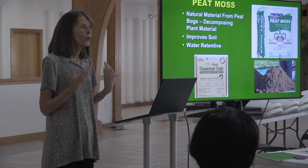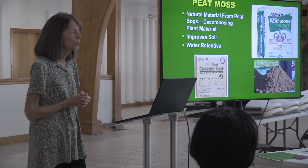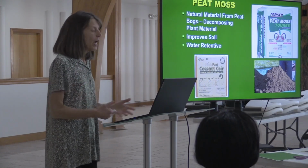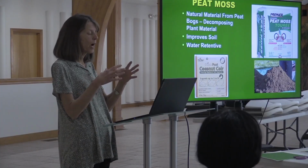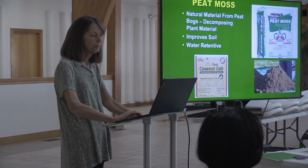Some people prefer to use coconut coir because it's more of a sustainable product than the peat moss is, and you can use that. It's just a byproduct from the upholstery industry. It's the short fibers instead of the long fibers, and so they compact it. It comes in a compact block. It does break down faster than peat moss, so you might have to replace it every 3 to 5 years instead of every 10.